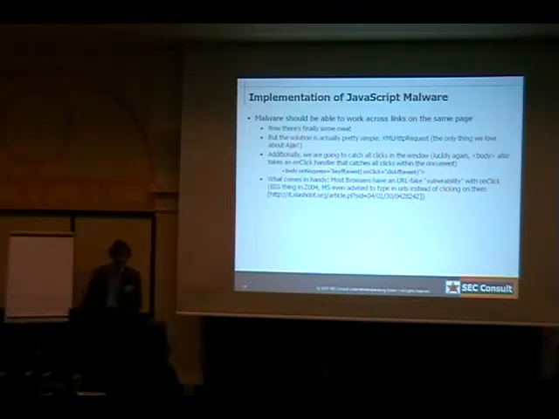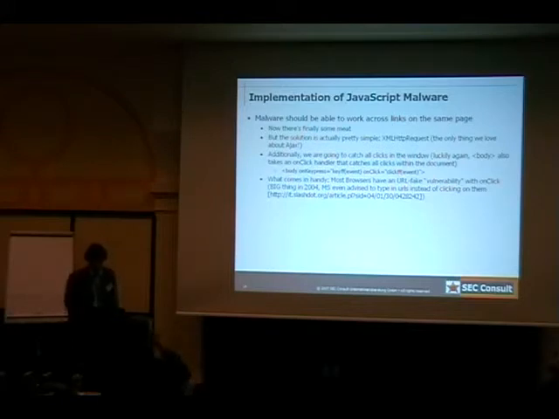What comes in handy is additionally that there is some, I'd call it vulnerability, I wouldn't call it that, but when someone points his mouse pointer over a link, the href attribute from the link tag is shown in the status bar. It is not shown what is in the onClick. So when you point a mouse over a link, you think you see what kind of page is loaded in the status bar, but via onClick you can just point the browser to basically anything via JavaScript. This was a big thing in 2004. Microsoft even advised to better type in URLs instead of clicking on them.